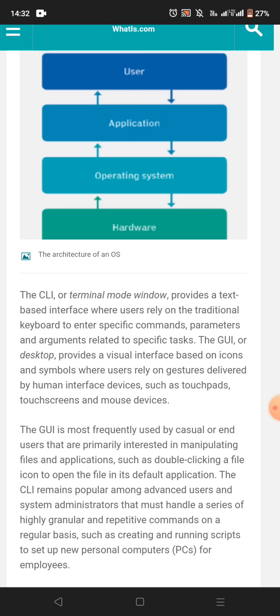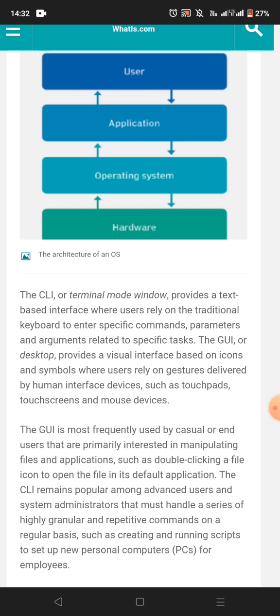The GUI, or desktop, provides a visual interface based on icons and symbols where users rely on gestures delivered by human interface devices such as touchpads, touchscreens, and mouse devices. The GUI is most frequently used by casual or end users. They are primarily interested in manipulating files and applications, such as double-clicking a file icon to open the file in its default application.